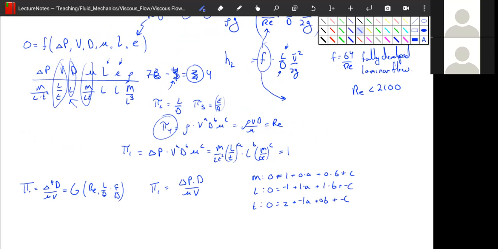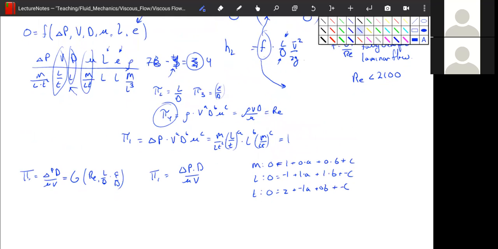And if we draw some inspiration from this equation up here, where we know what our head loss is already equal to, we have some friction factor here. We can see that we have our friction factor is equal to our V squared over 2G times our L over D times some constant friction factor, which if we take our remaining pi groups, we know that our friction factor is going to be a function of our Reynolds number and our E over D. And indeed, if we do a whole bunch of experiments, we can find that all of our friction factors collapse onto some curves that we can plot over our Reynolds number. And we'll talk about that in the next lecture.